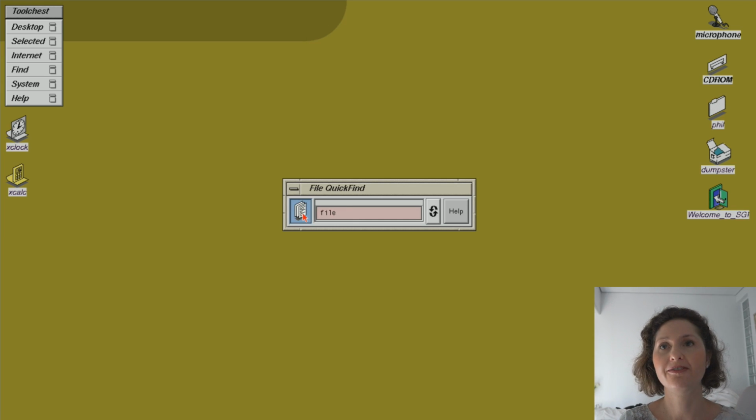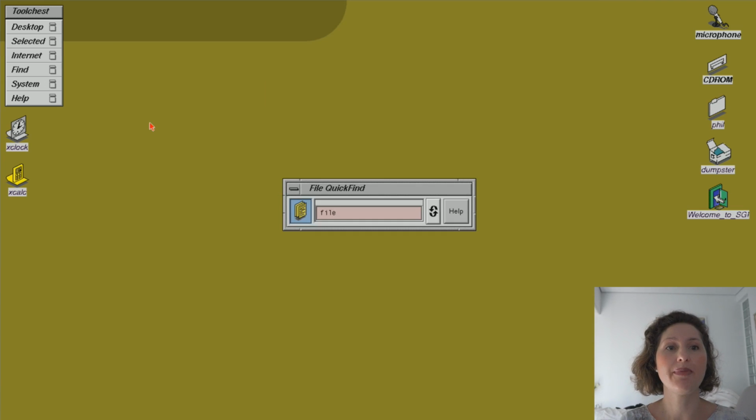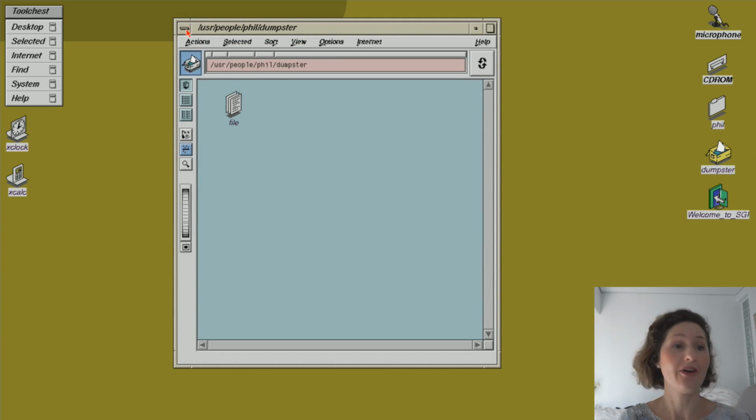Well, you have to open the file first. You can't delete a file while you're in it. If I cut it and never paste it, yeah, but you can't. It's gone. You can't do that while you're in a file. I know. Chuck it in the dumpster. Yes. Why not? Put it there. Gone. Oh, it's in there. There we go. I deleted it. And then I've got to empty the dumpster now.